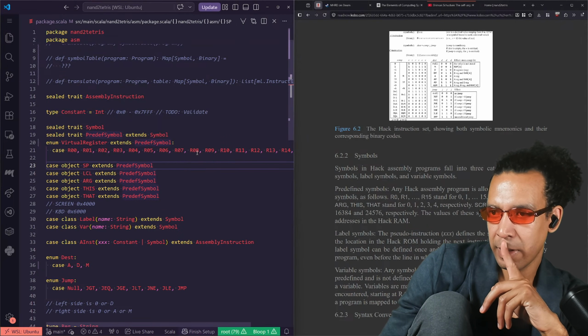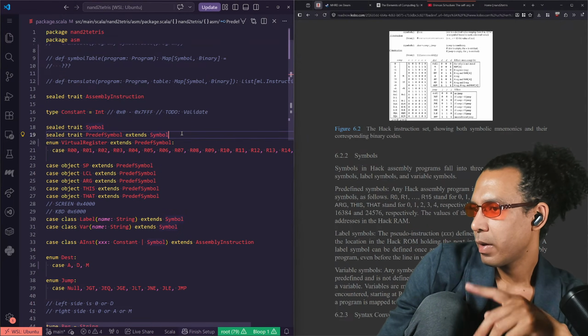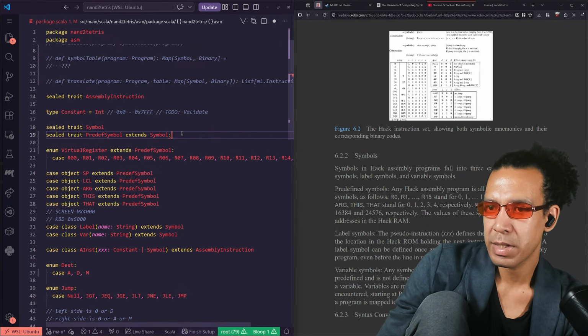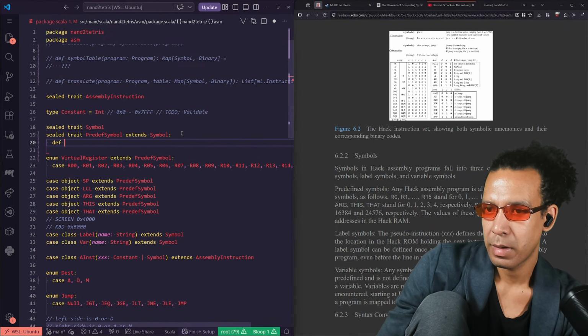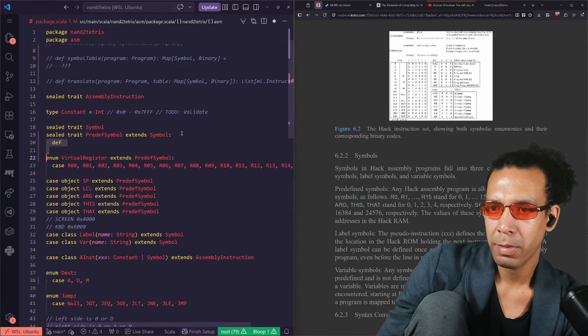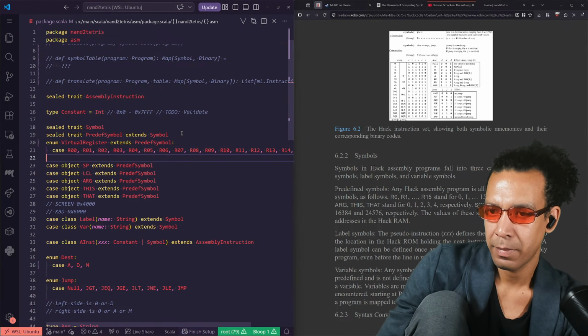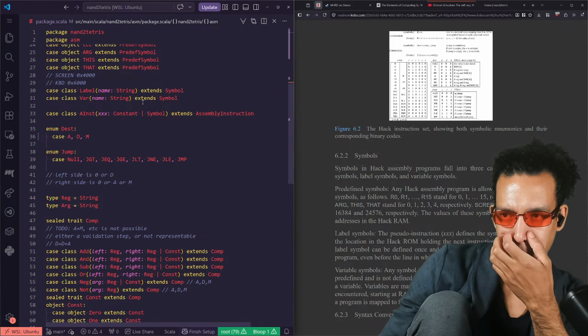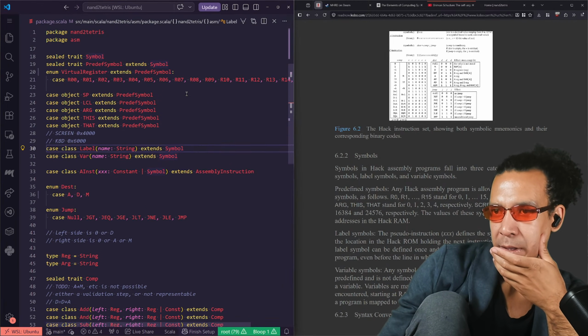Now these all have a value. All the predef symbols. Actually, before we do that, I just want to see, are we in a compiling state? Yeah, we are in a compiling state. So we can refine things further.